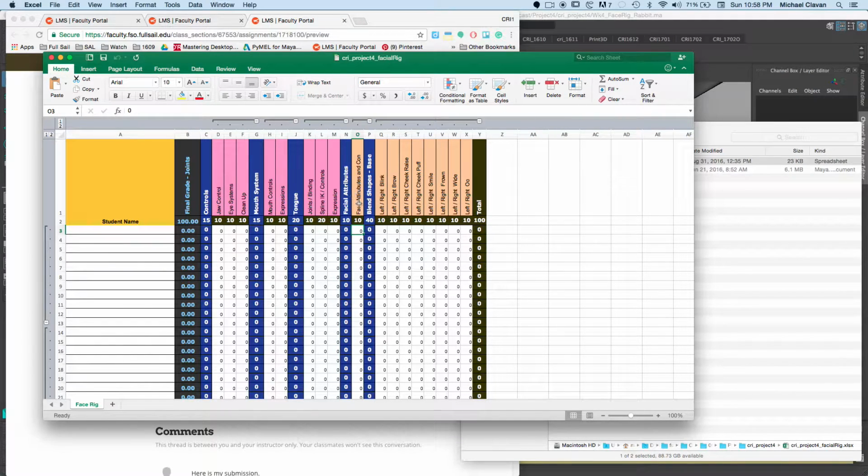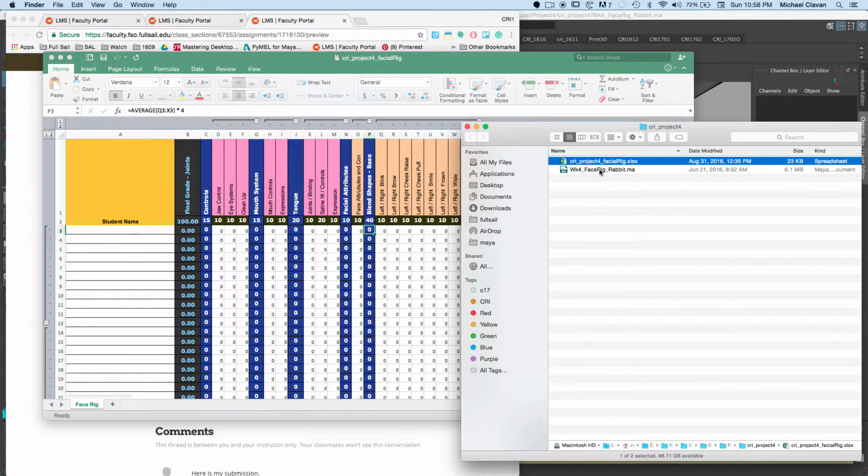A facial attributes system, which is going to drive our different blend shapes for our face, and the different blend shapes in here. As I could say, the left and right blink, left and right brow, left and right raise, cheek, puff, smile, frown, wide, and ooh. So these are our shapes. You need both left and right of each one of these. So you can see these two are worth a big percentage of our points.